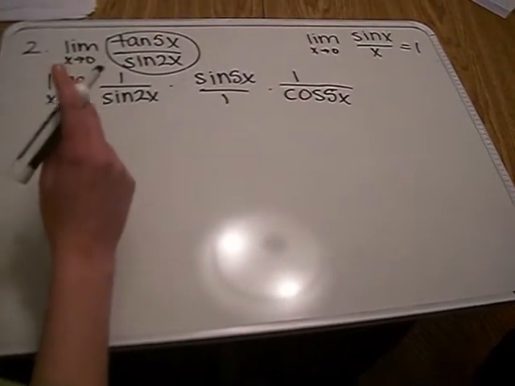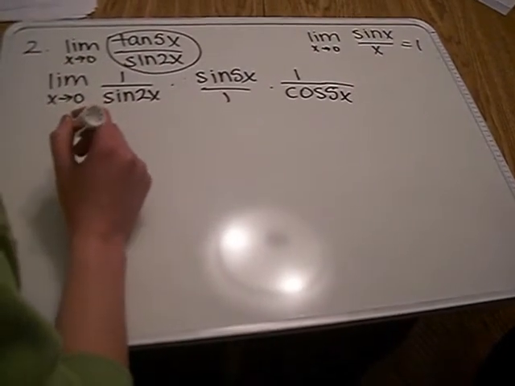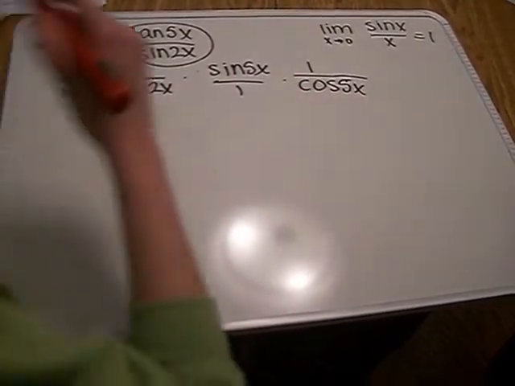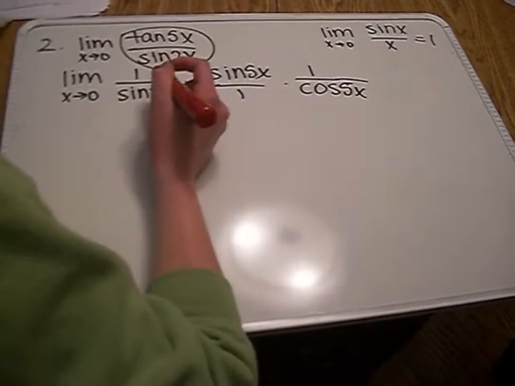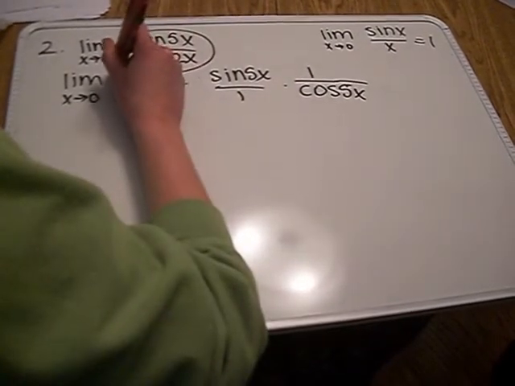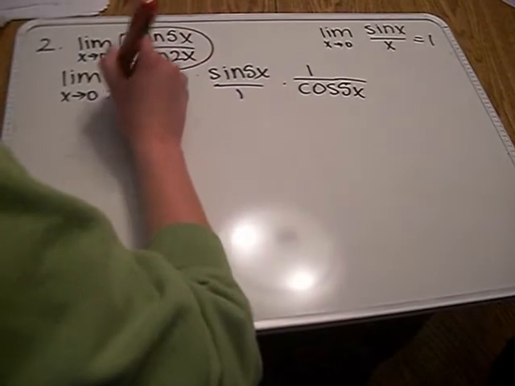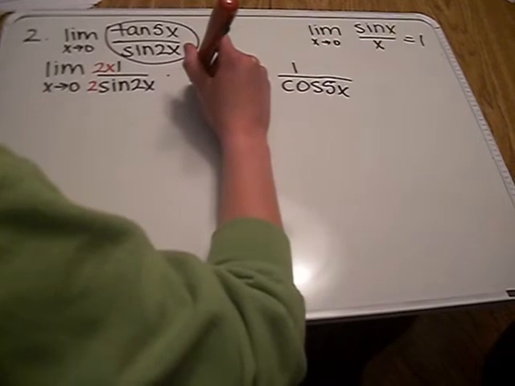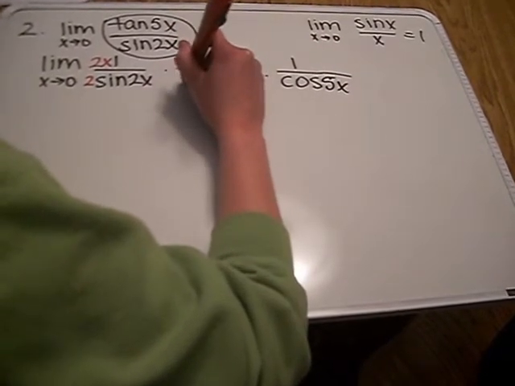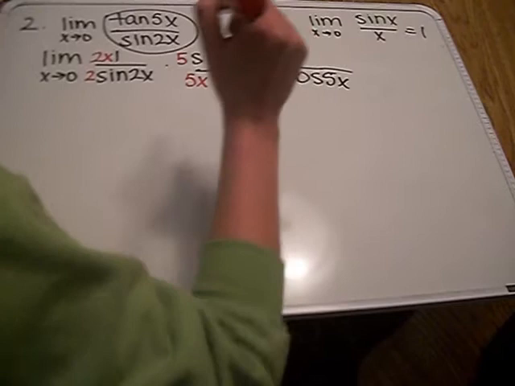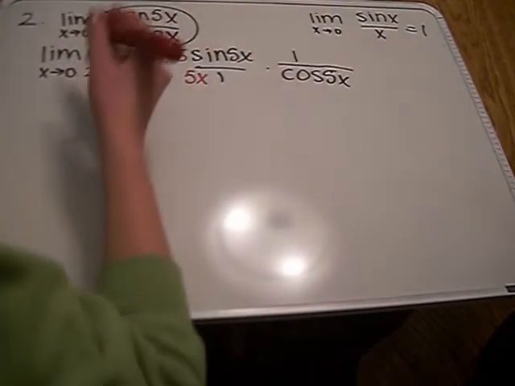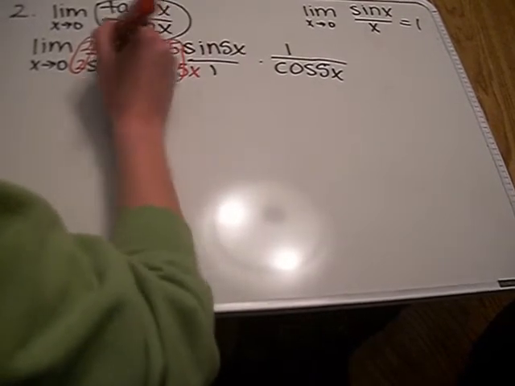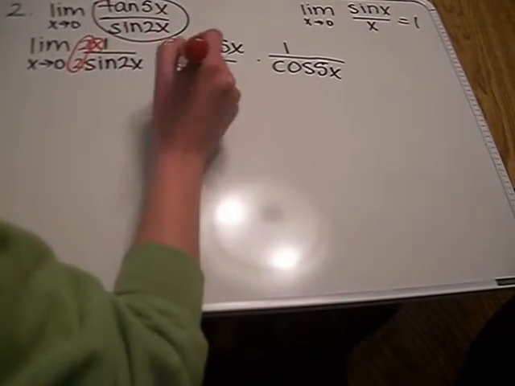Now that we've done that part, we need to make sure that we can use the theorem that we just learned about. I'm going to change colors and show you in red what you need to multiply each term by. You need to multiply the first term by 2x, and then 2 on the bottom also. The second term you need to multiply by 5 on top and 5x on bottom. The third term you can leave alone. The reason why you can do this is because here the 2's cancel out, the 5's cancel out here, and the x's from here and here will cancel each other out.